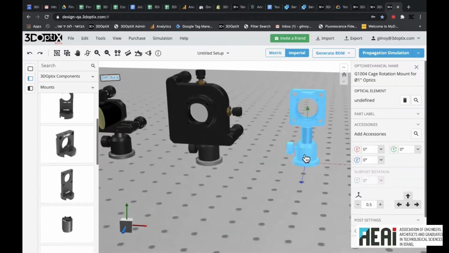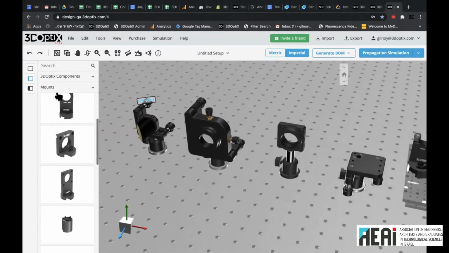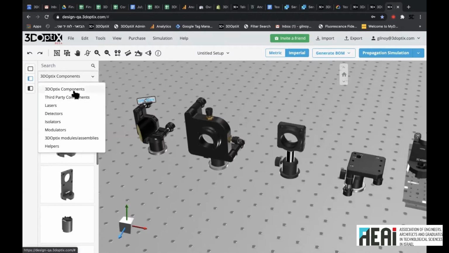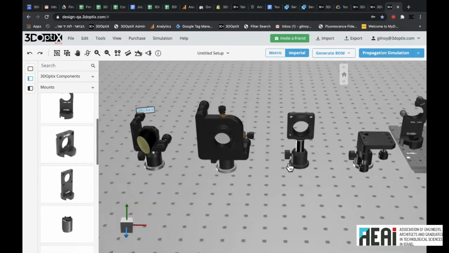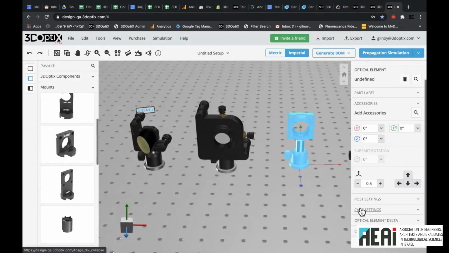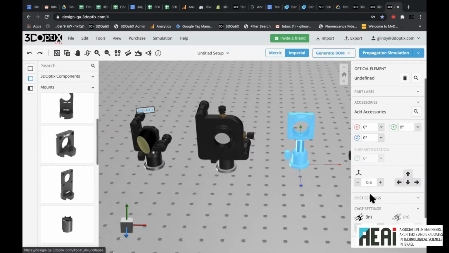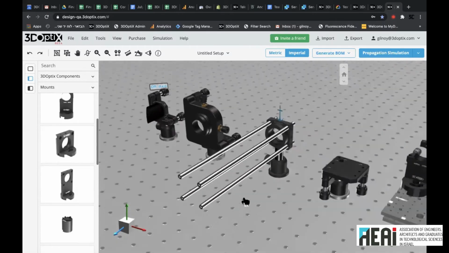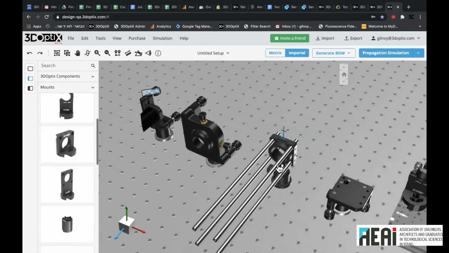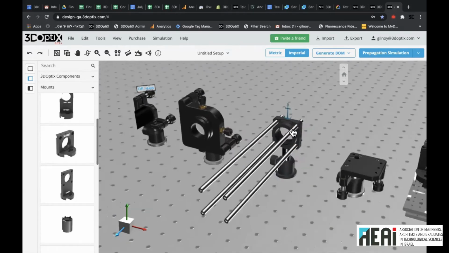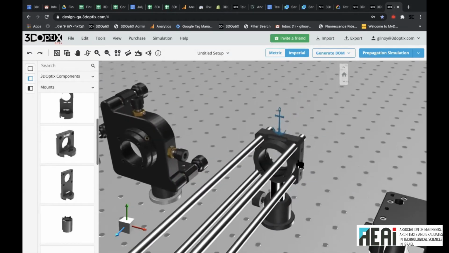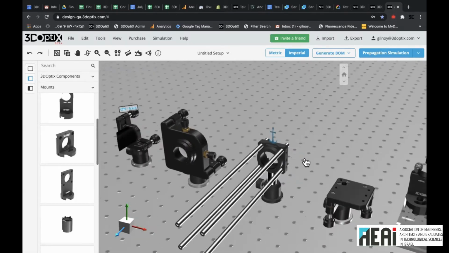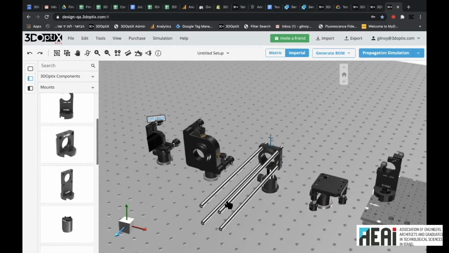So very similar to the post that goes up and down, we wanted to provide the end user the ability to work with the cage. So if you would mount a cage mount, you would see that it has a cage section on the right side, and you can extract rods out of it. Once you extract rods from a mount, you would see a blue anchor hovering above it. It means that this mount is the anchor for this entire cage system.